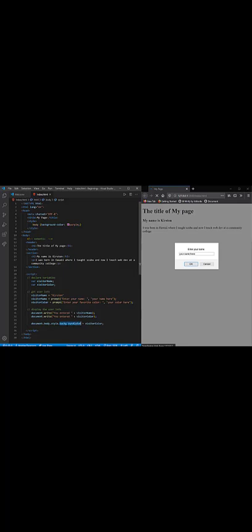The only difference in JavaScript is that if there's something with a dash, like background dash color, I replace the dash with a capital C. So background dash color becomes backgroundColor. So all we're doing here is the same thing we're doing here. I'm going to comment this out so it's not done initially.